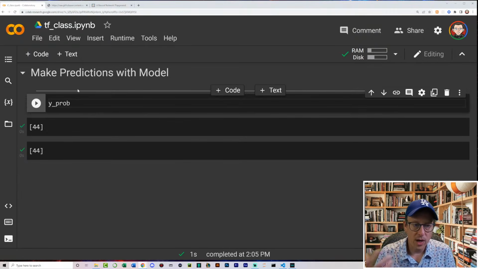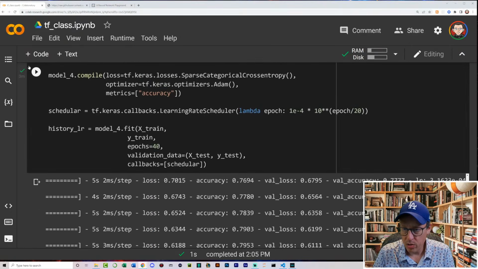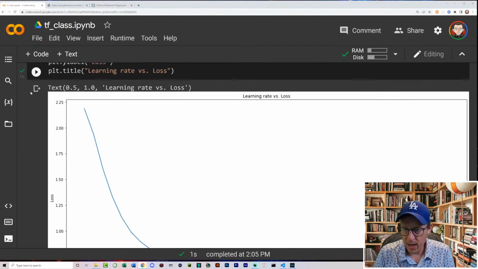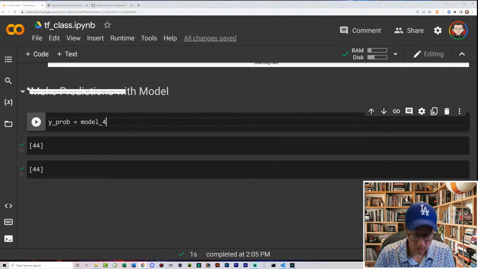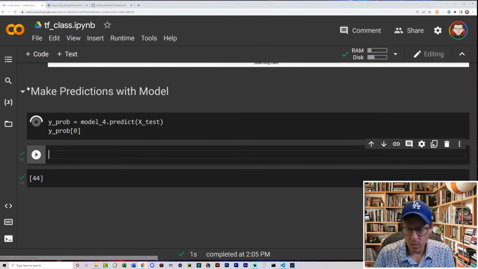So what it's going to do is give you the probabilities of the handwritten note being one or another of the possible numbers. I did call this model 4, right? Let's say model 4. Since we sat here and watched that calculate, let's actually use that hard work. So we'll say predict, and we'll get X test. Let's just pick the very first one, and you're going to see what it does.